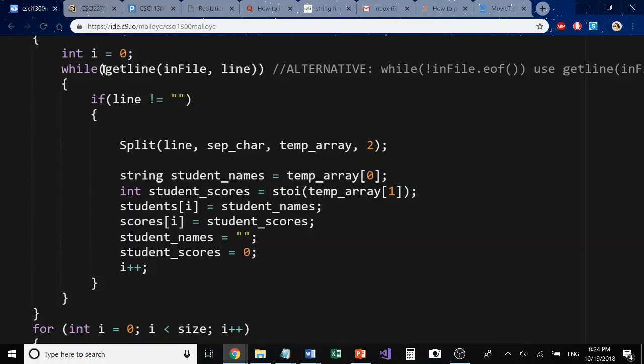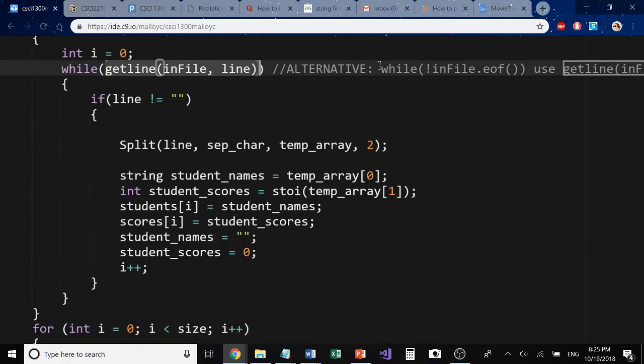Some of you might have noticed that there is a difference between cin and getline when reading in strings, because cin works best with individual pieces of data, while getline can operate on whole strings and large sentences regardless of spaces or separator characters. So here, the while loop condition says, as long as there are lines in the file that can be grabbed from the stream, keep going. So this will continue to operate until the end of the file, as long as there are lines left to be read in with getline.